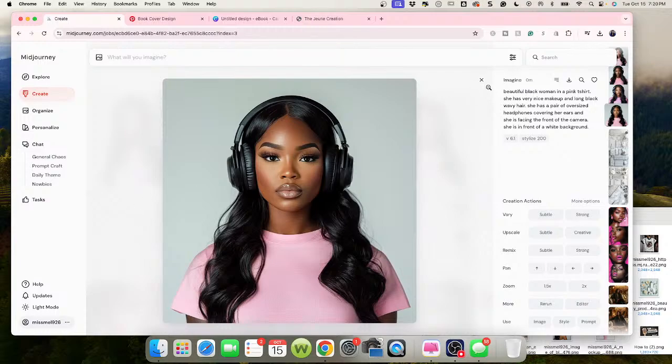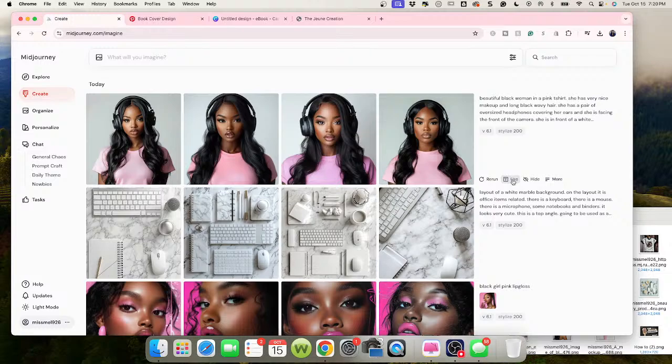This is great content. So what I'm going to do is use the same prompt again. But there are options. You can rerun the prompt. Let's say if I wasn't happy with this and I wanted to rerun it, I can rerun it. I can use it, which is the text, which is how you see the T button. If I didn't want to see this at all, I can just hide it. And then there are more options where I can copy certain image IDs, like the prompt, the job ID, the seed, the image, etc. I can report it because maybe this is something that should not be showing in MidJourney. I can download it or I can open it in Discord. And Discord is pretty much like a server where MidJourney runs as well.